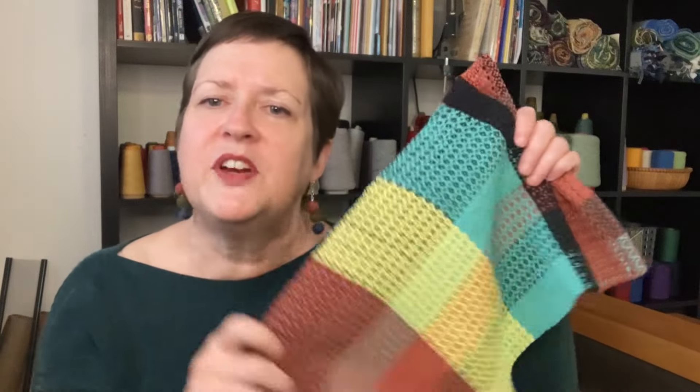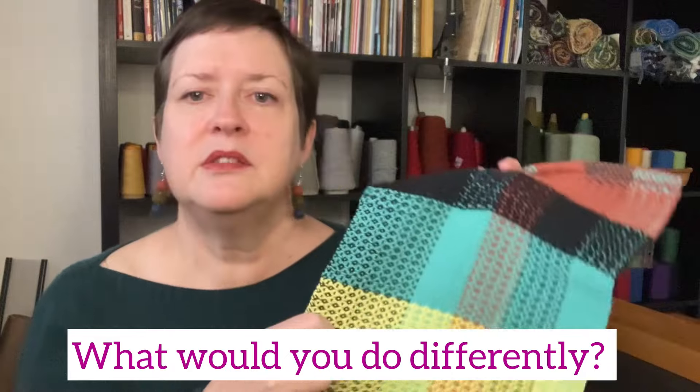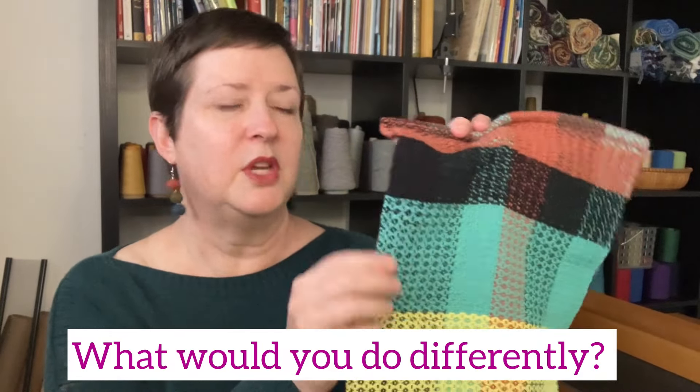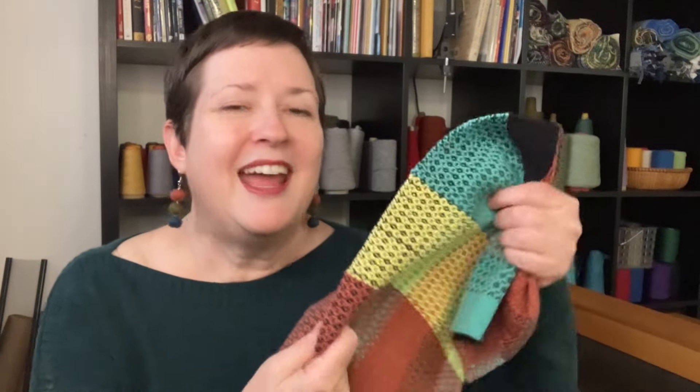So stop and take a moment to analyze all the various elements of your project and make a few notes for yourself — things that you would absolutely do again or want to explore in more depth, and things that are just not for you. One category to consider is 'things I would do differently.' For instance, would you change the sett of your project? Would you have your warp yarns be closer together or farther apart? Would you beat a little softer or a little more firmly? What about changing the scale of your yarn — did you choose an 8/2 cotton when maybe a 5/2 would do the job better? And of course, what colors would you change? How would you tackle this project again, knowing what you know now?